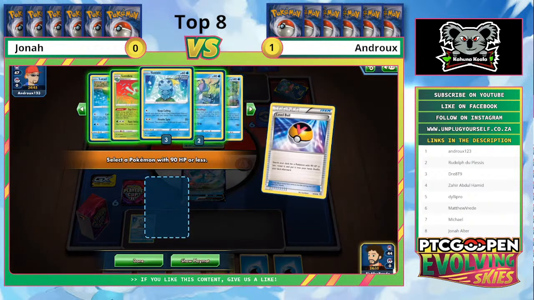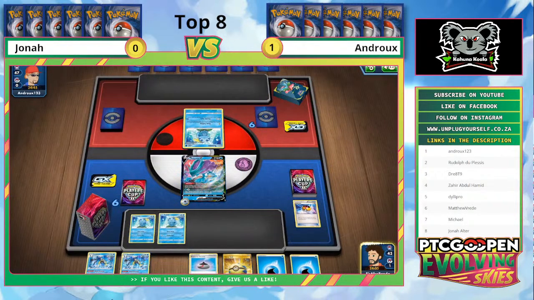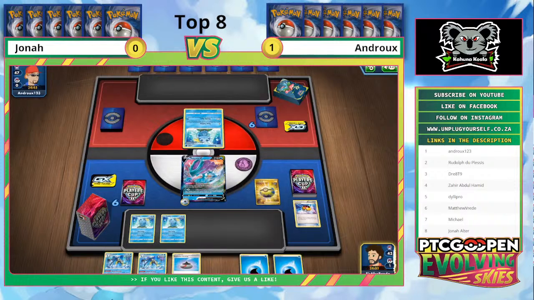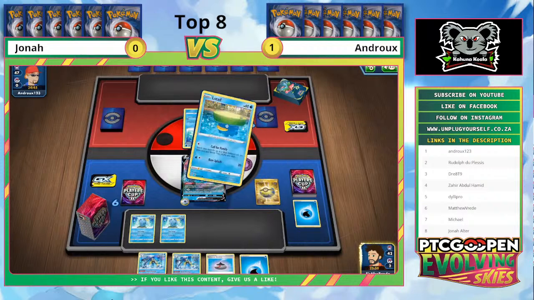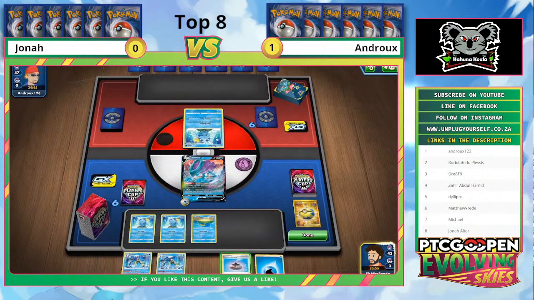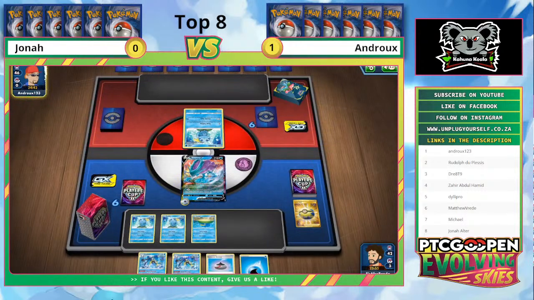Level ball. Eyeing out another Sobble. We see a quick ball for a Lotad, maybe. See a quick ball. Lotad is in fact the target. And it's a pass. Great start for Jonah. The kind of start that he needs to get right back into this quarterfinal. How will Andrew respond?